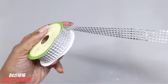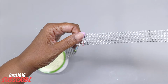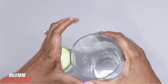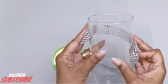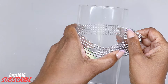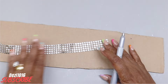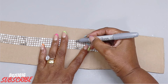But what I'm going to do first is remove the black lines on the back of the wrap because, guys, this is a no for me. I really don't like to see that. As you can see, I'm showing you now the black markings they have there. I really don't like the way that looks. So what I'm going to do today is use a silver metallic marker and just rub it over the dark areas of the pearl wrap.